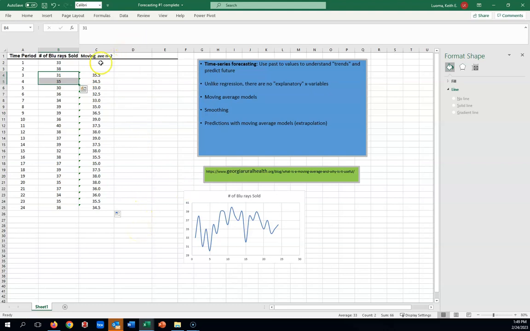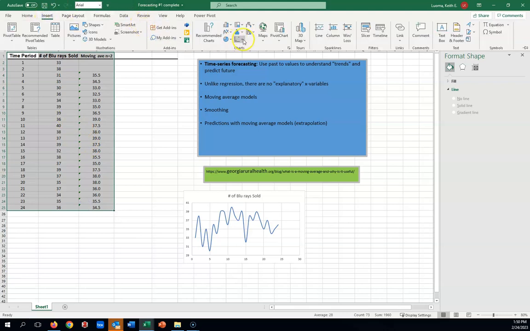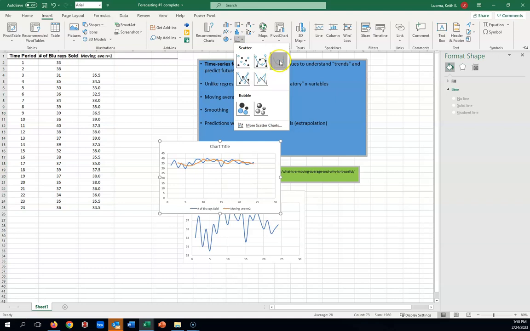Okay, so the first two cells here are empty because we used the first two cells in column B to get the next row down here in cell C. Okay, let's do a graph of that. So select all three columns this time, all of our data there. And again, let's go and insert a chart, a smooth one.